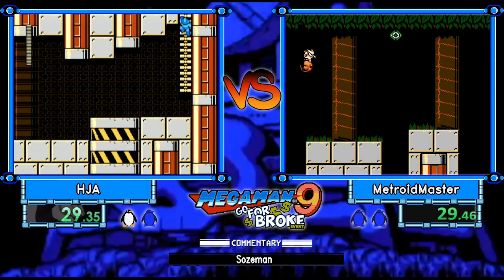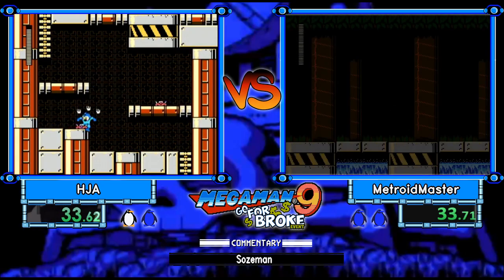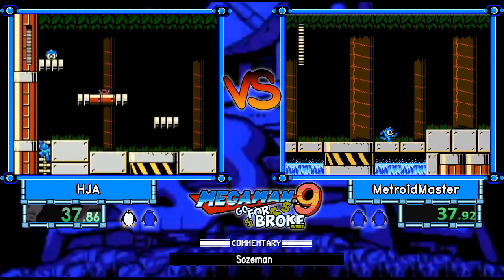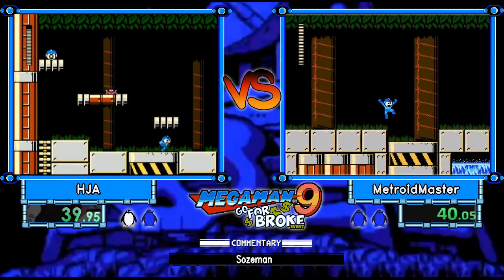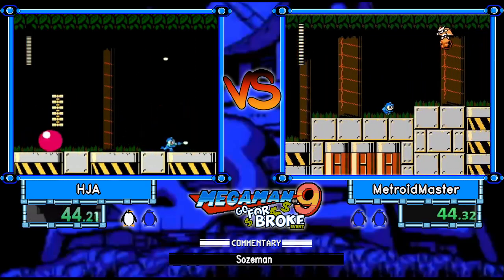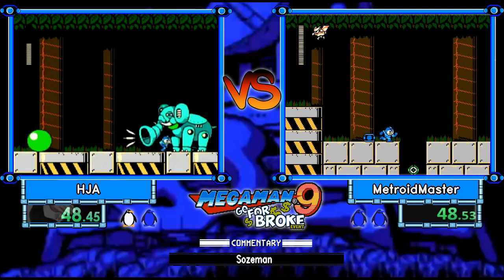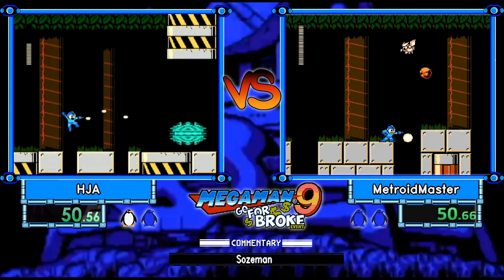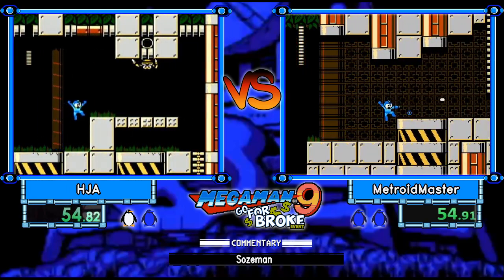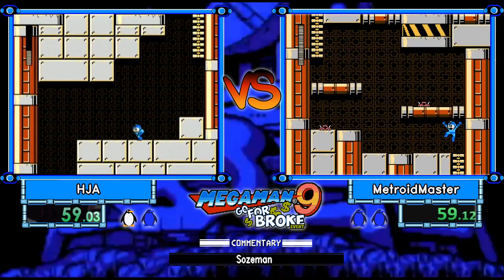Oh, Metroid takes an unfortunate death. Those pits are not to be taken lightly. Those jumps might look simple, but they are tricky, and they are very precise when trying to execute them correctly. Let's talk about the elephant in the room. Oh, never mind. Jack destroyed it with the Mega Buster.